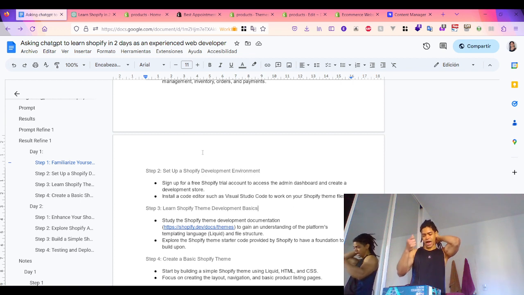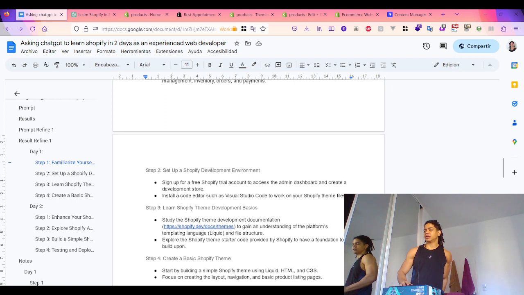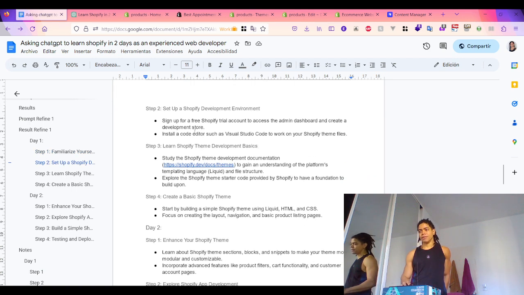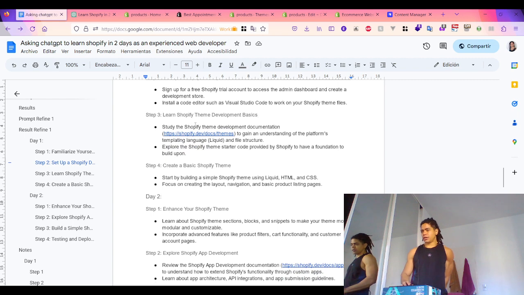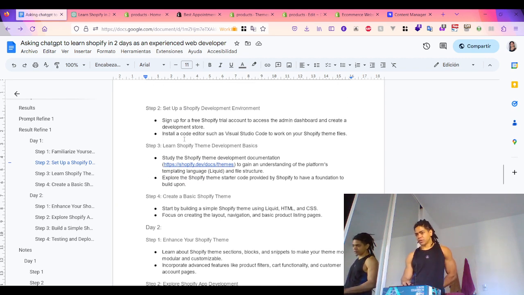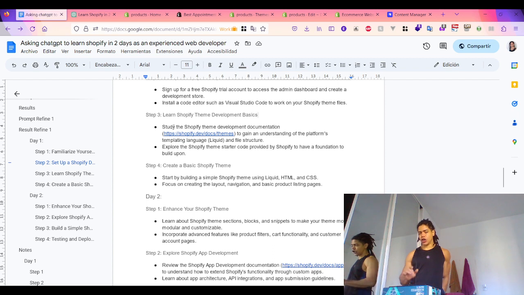I also see how I can create products, and see the underlying basic e-commerce concepts like product management, inventory, orders, as well as the payment solutions or payment gateway, and see something called themes, the Shopify themes. All right. So now step 3 is learn Shopify theme development basics.